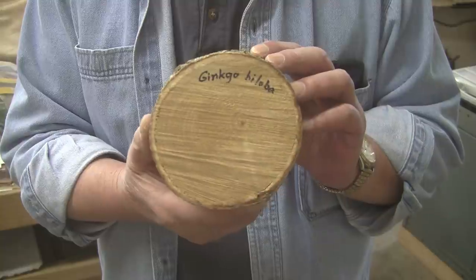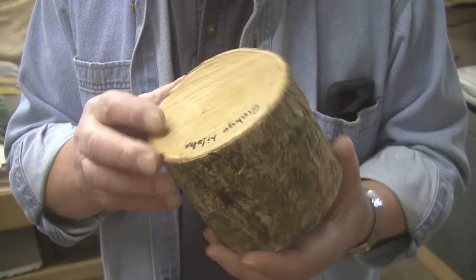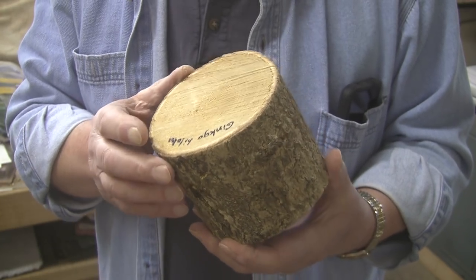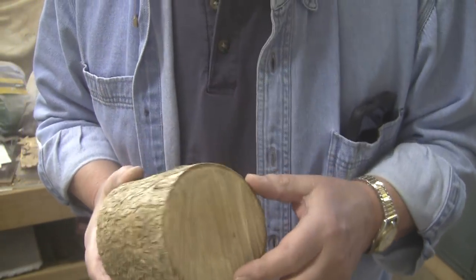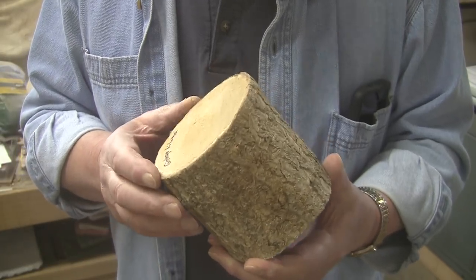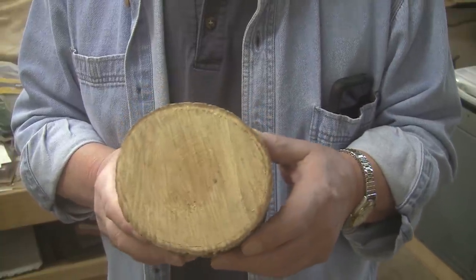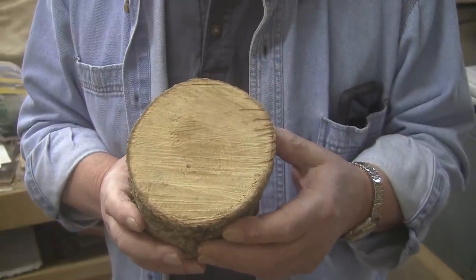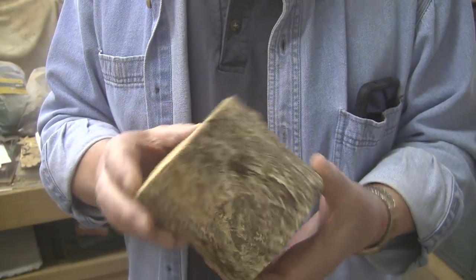Today we have Ginkgo Biloba. This comes to us from viewer and longtime friend Dave at Calmwood Creations. I've had this piece for quite a while trying to determine what to do with it. I fix my own meals and I watch a lot of cooking videos. This one guy I watch uses a salt dispenser — a salt holder for his coarse kosher salt. I want one, so I'm going to make one. Some people call them salt containers, salt box, salt cellar — C-E-L-L-A-R. That seems an odd name to me, but it also seems to be the most commonly used name. So that's what I'm going to make out of this piece.